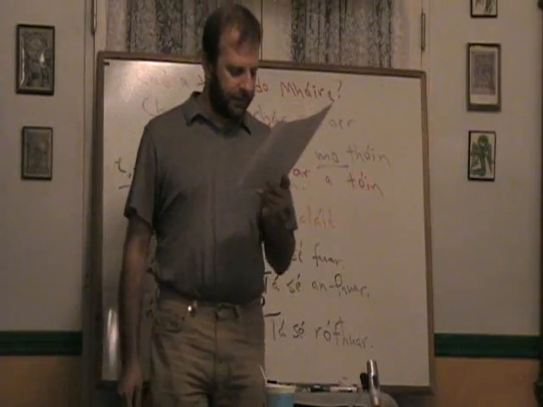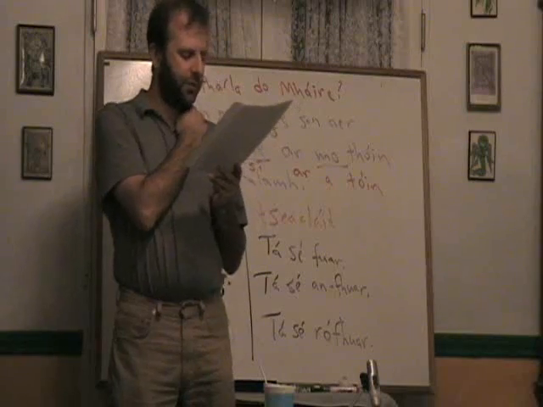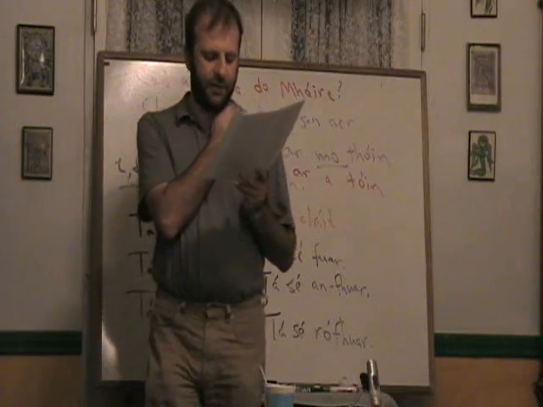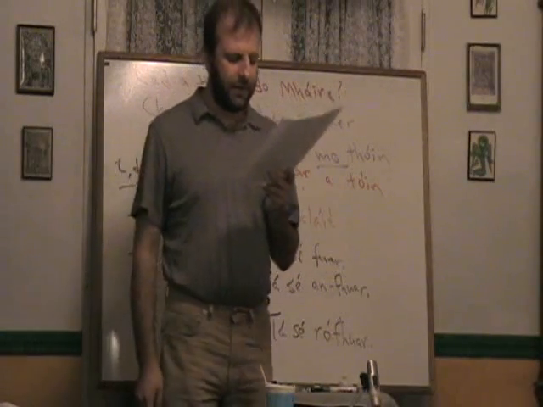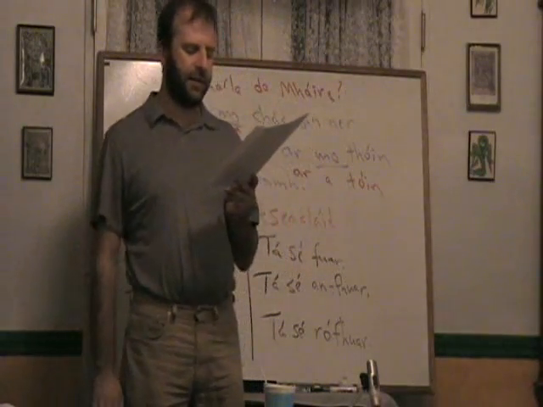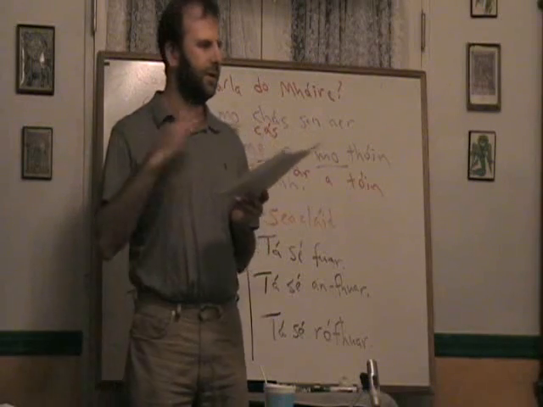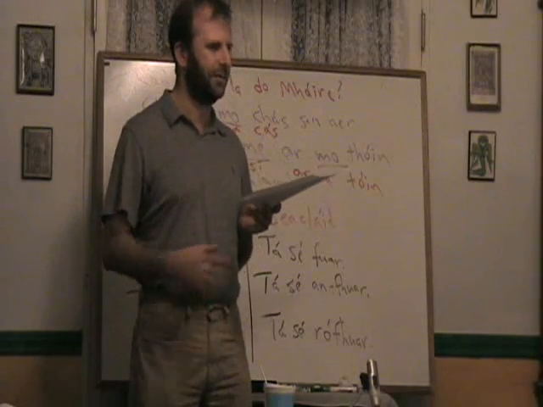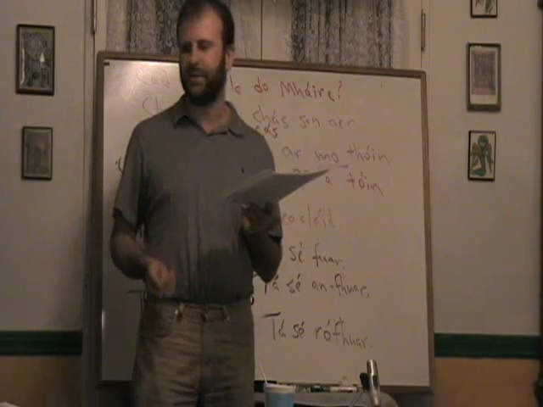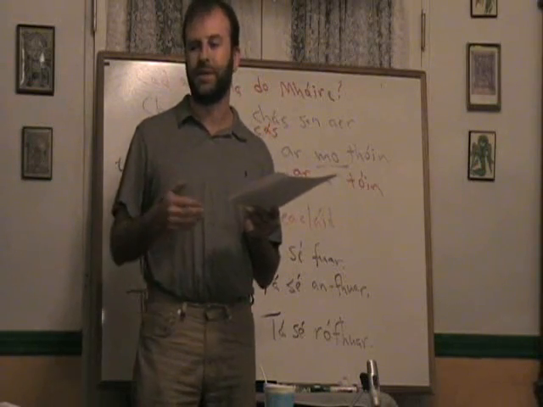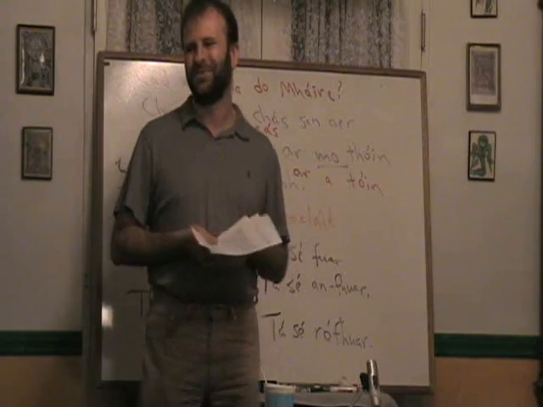So, the first one there, Dúnmharú and Doris ag cuaig chlog. Which you can say a couple ways. You can say they closed the door at 5 o'clock, or the door was closed at 5 o'clock. So you know that at 5 o'clock someone closed the door, but you don't know who did it. And there's a couple ways in English to say it. They closed the door at 5 o'clock, or the door was closed at 5 o'clock. And they both kind of mean the same thing because you don't know who they is.